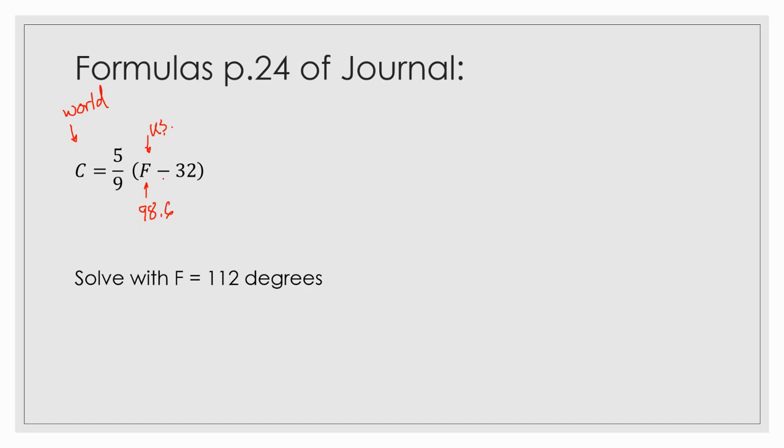First, I would simplify inside parentheses, and I would get 98.6 minus 32 is 66.6. Boy, that's an interesting number. And then I'm going to multiply that. So right now, my formula looks like the Celsius is 5/9 times 66.6. And to be honest, I'm probably going to use a calculator on this, and I would expect you to do the same. So I would do 66.6 times 5 divided by 9.